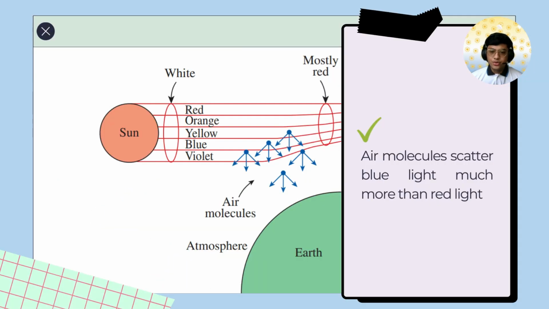Early in the morning and late in the afternoon, the sun rays pass through a greater thickness of the atmosphere than they do at midday, when the sun is at the top. Therefore, the violet and blue colors of the light encounter a greater number of molecules by the time they reach the Earth's surface, and thus a greater fraction of them are scattered as shown in the figure.